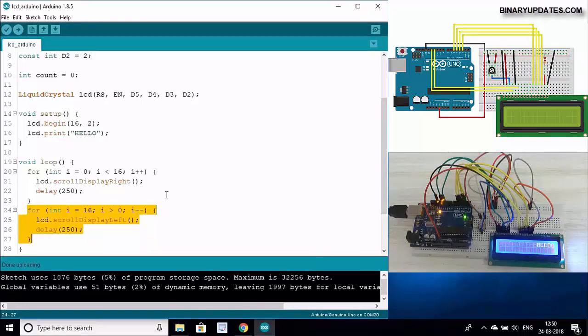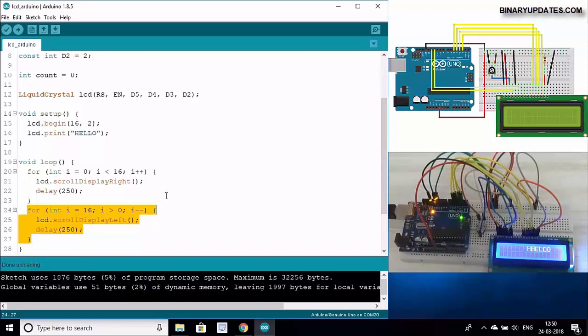As you can see, this text is scrolling from left to right and from right to left. Perfect, right? This is what we have been expecting. So now you know how you can send the data onto the LCD, how you can even show sensor data. Maybe in the next video we're going to show a temperature or maybe some other light sensor or any sensor data on the LCD screen.